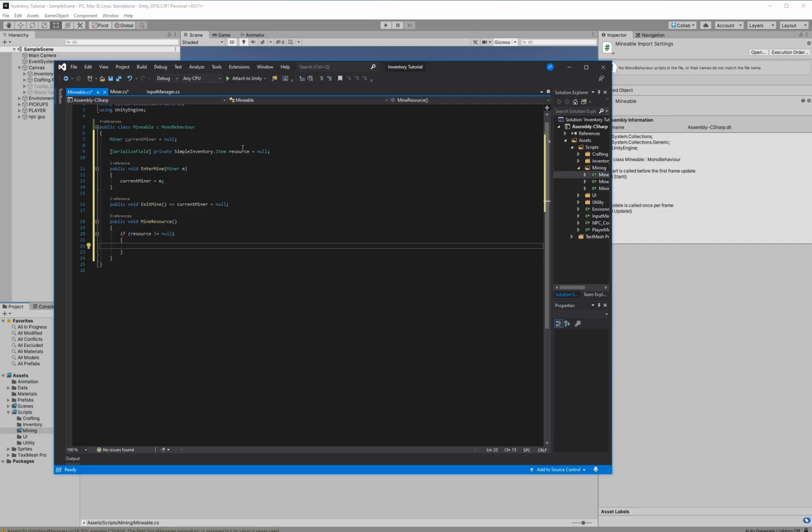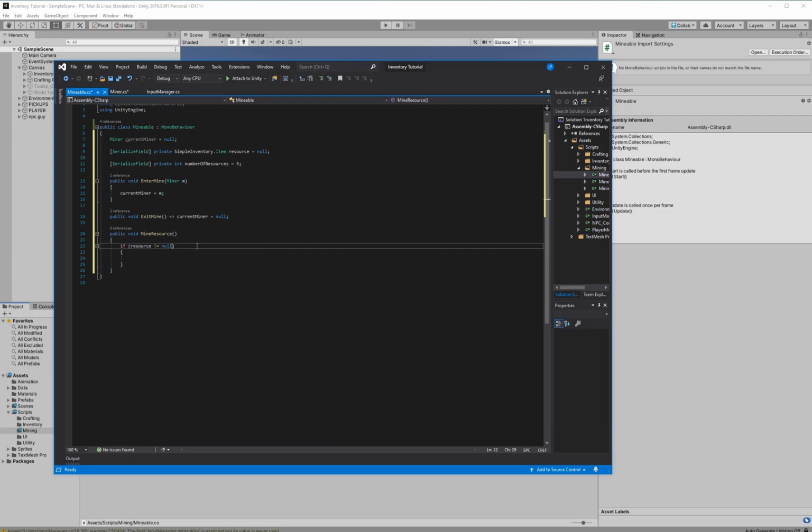Okay, all right. Now we also want to say that we have a number of resources on this mine. So maybe it's a tree, you have 5 pieces of wood for each tree, for example. All right, so private int number of resources. We'll just default that to 5.